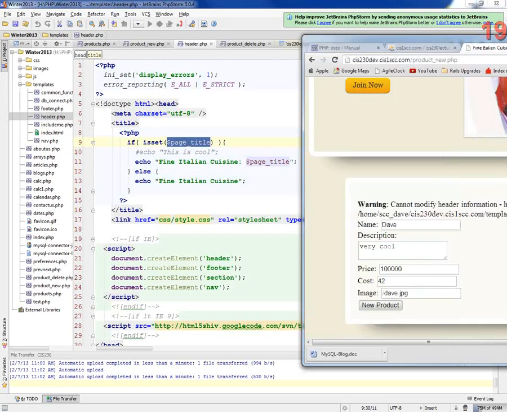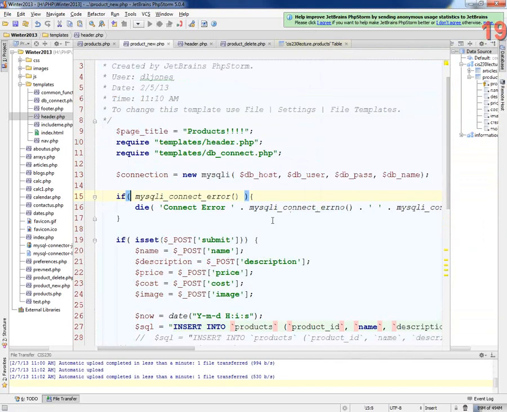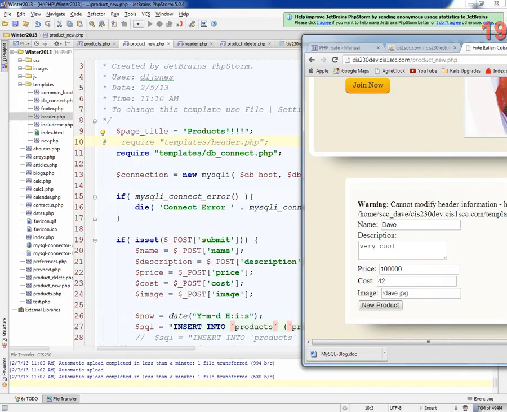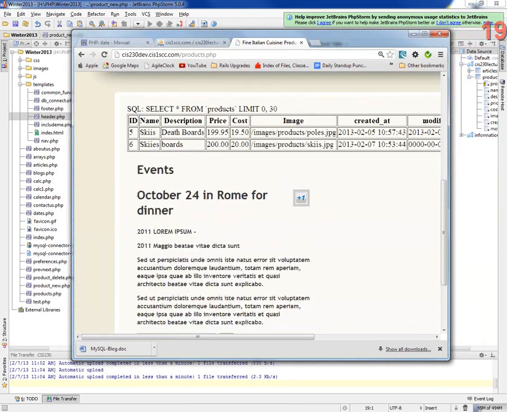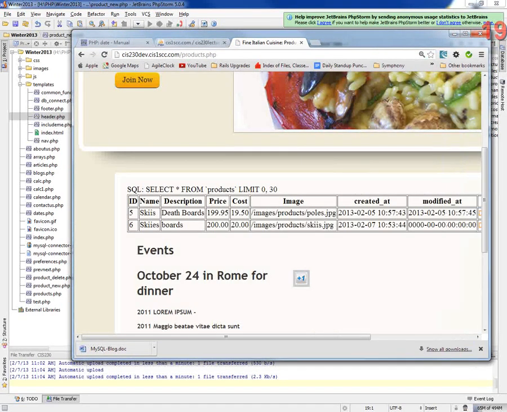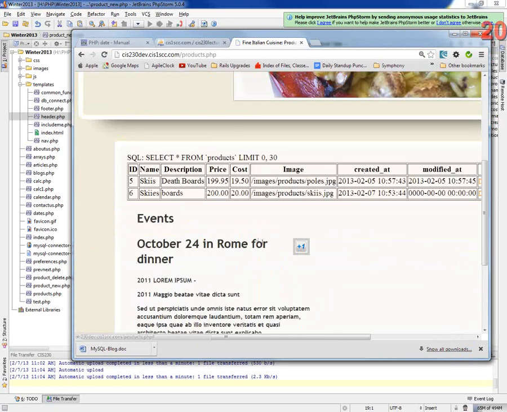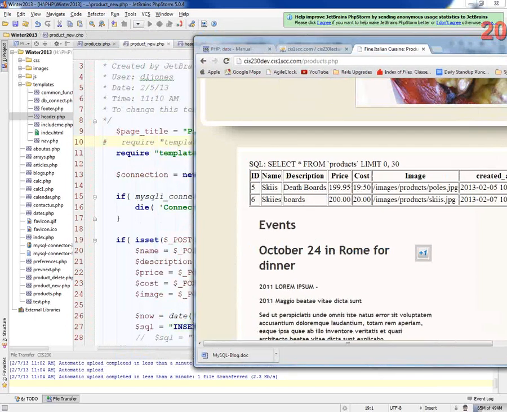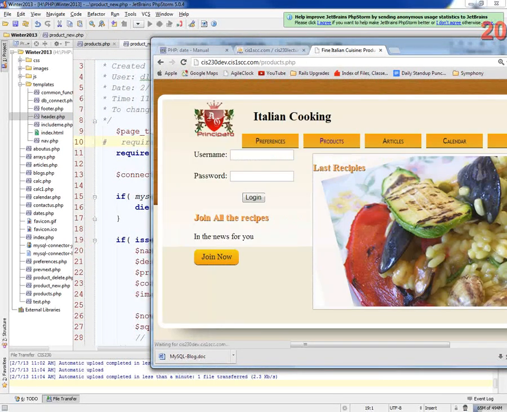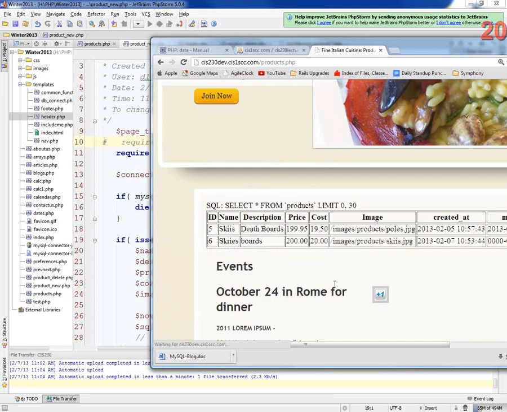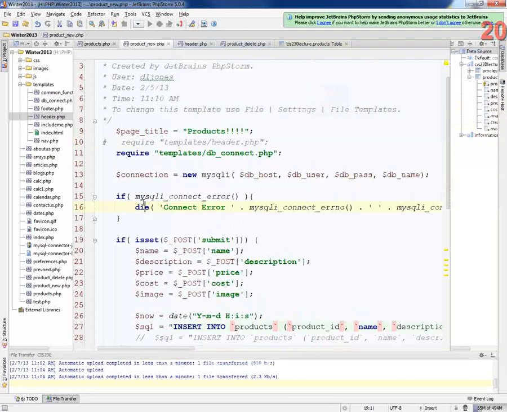Ah, darn it. All right, so in order to move on with the database stuff, I'm going to disable my header just so we can move on, and I'll show you another way to fix that later. All right, so it came back to this page. And we also have to show you another way to refresh this page nicer. I have to reload the page to actually see the data. And it didn't do it, right? It didn't insert. Something wrong with my data. Doesn't like Dave, yeah. Huh. That's not good.